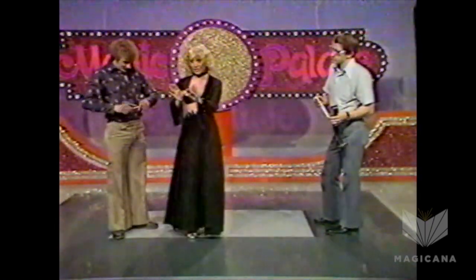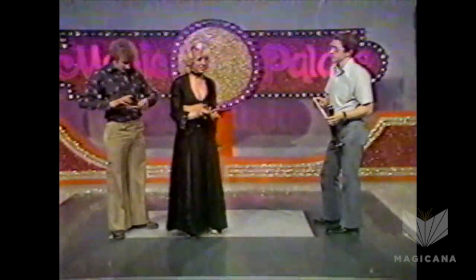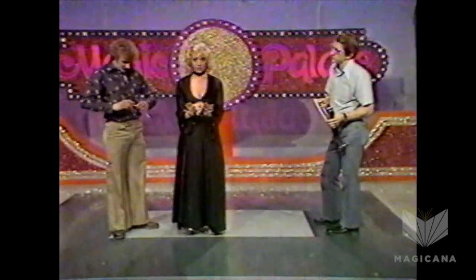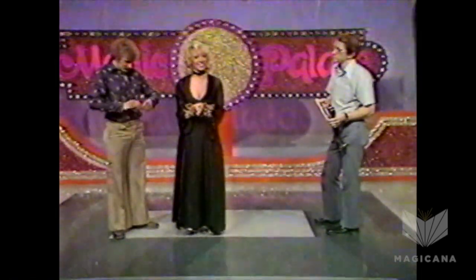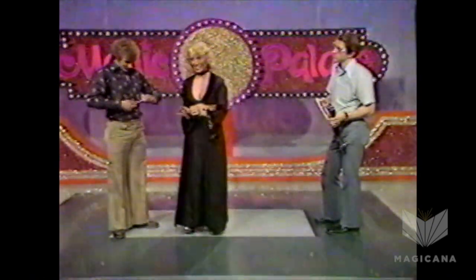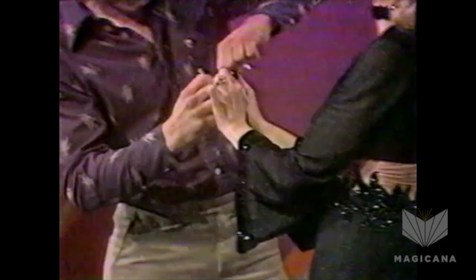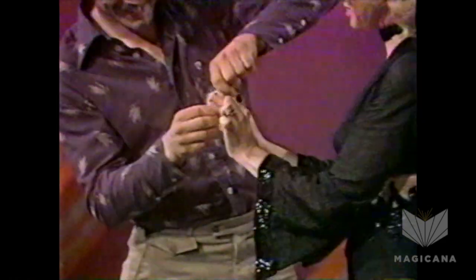Now, you know and I know that it's absolutely impossible to pass one solid object through another. Or is it? Maybe not. So right now, when he gets these around, would you please put it around? That's fine. Cross it. Now pull it nice and tight. Bring it around. That's right. Cross it. Now pull on it. No, pull on it with all your might. Harder, harder, harder. Good. You did this very well.